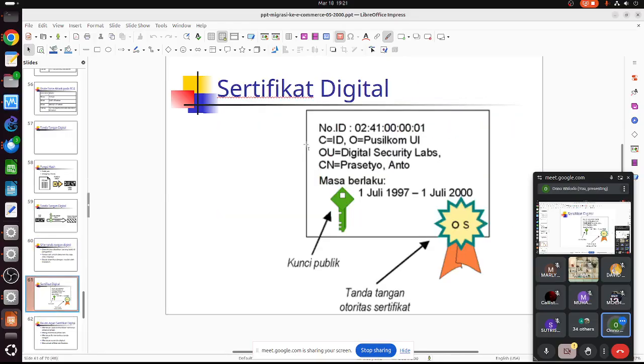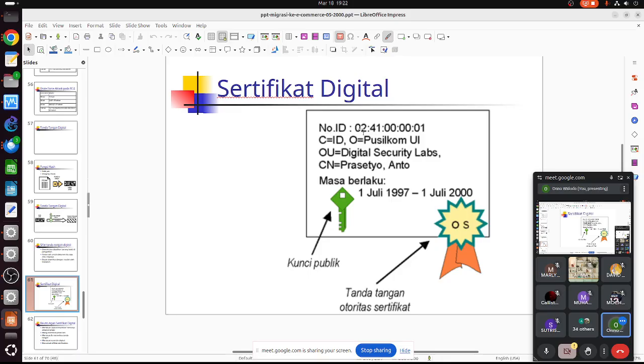Now we have the digital certificate. In the real world, it can be a person's identity card or driver's license, something like that. But this is in the digital world.